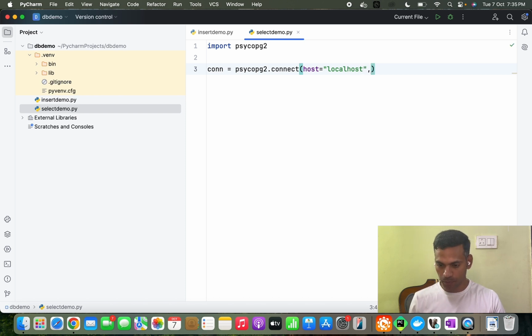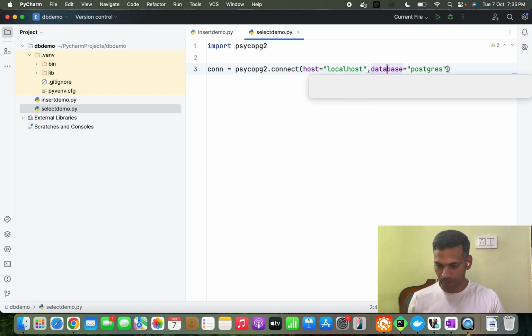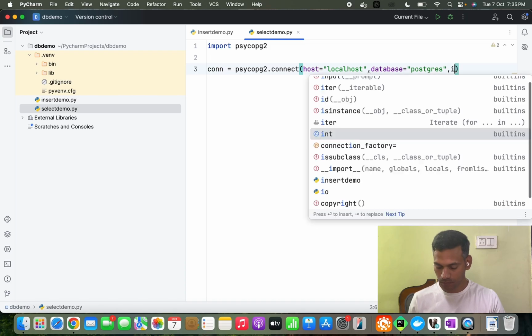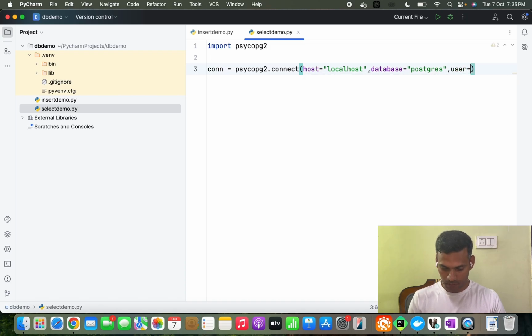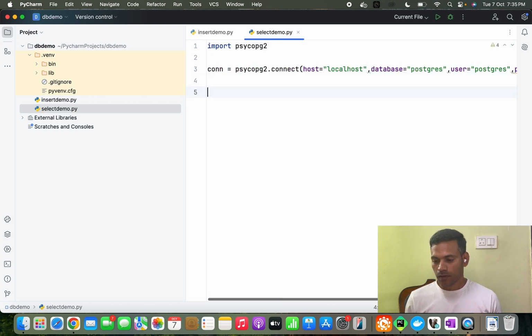If you look at the previous video, you will be able to know these values, the host and what is the database that you want to connect to. So that is Postgres. You can give the user. Okay. So the same code which we have written in our earlier demo also.